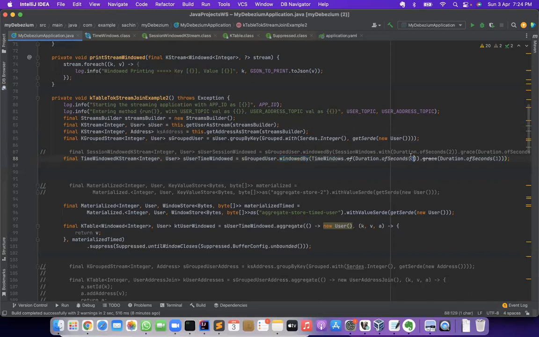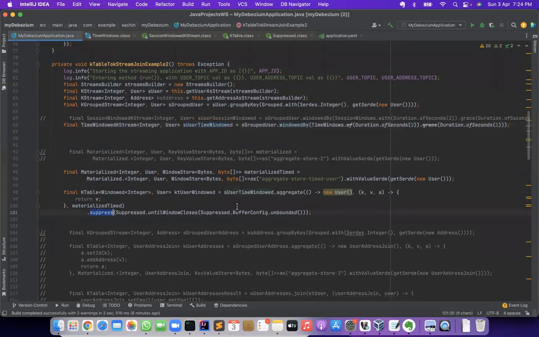All right, so here what I want is that any updates that happen within 2 seconds, that's the duration you have given in this time window, with a grace period of 1. Within this time period, all the updates that happen, summarize them and give me the final result. And that's where you hold it in this variable, and this is the time windowed KStream. Okay, that's it. Now, once you get the time windowed KStream, you aggregate your result and suppress it using until window closes. So basically what it means is, in this duration, whatever commits happen to the user, it will suppress them and eventually publish the result, which is the latest one.